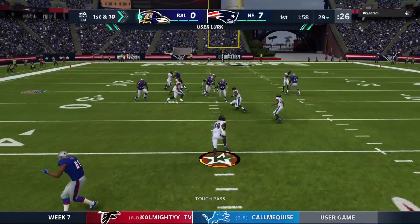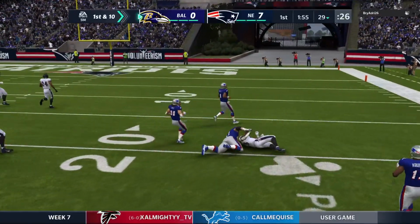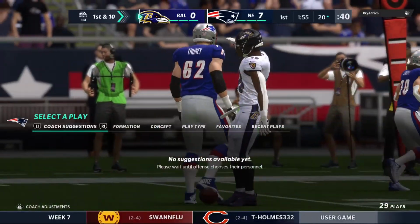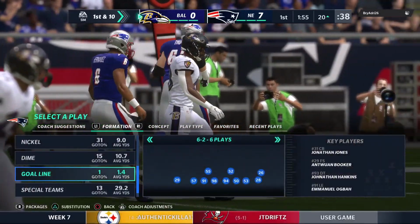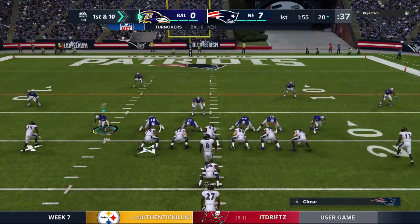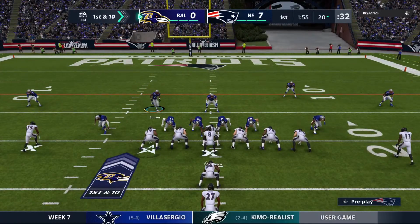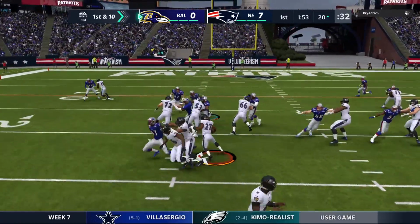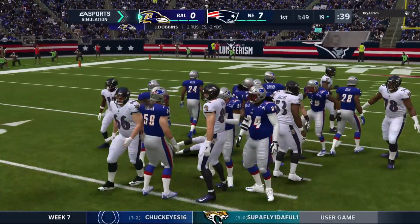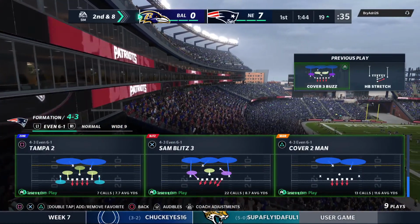And this is going to be intercepted. Picked off by Patrick Queen. And what a return as he brings this all the way back down to the 20-yard line. That time defensively looked like they showed quite a bit of pressure but backed off, and it proved fruitful. They get the pick. He went through all of his rules about getting rid of the ball quickly because he read blitz. He saw all those people stacked at the line of scrimmage, and then they fooled him by dropping into coverage. Now he's ready to get rid of the ball fast, but guess what? Too many defenders out there. Exactly as you described, an interception.